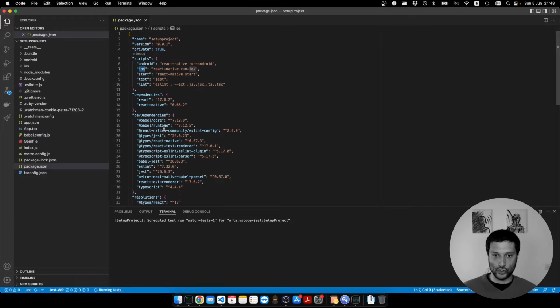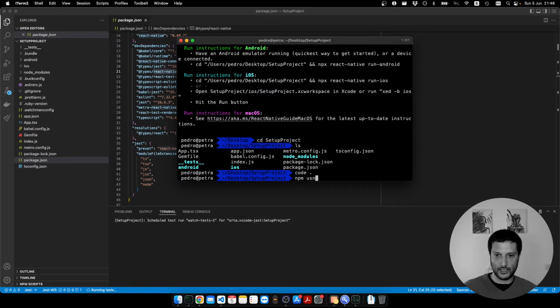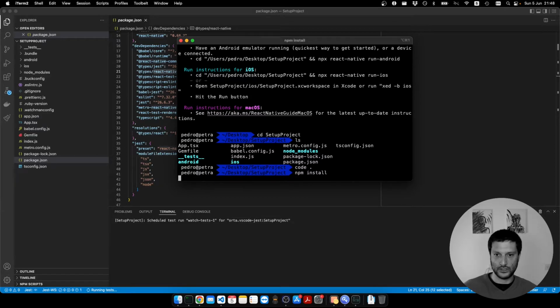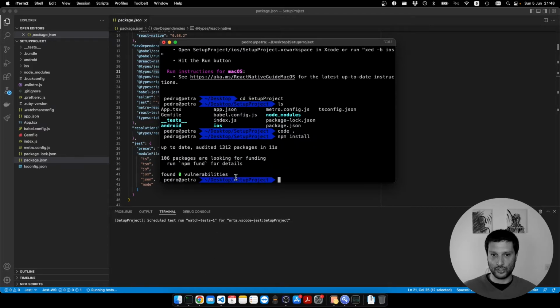React Native is installed when you do npm install, right? So you create your project, and then in your terminal of choice I can just say npm install, and probably it's already installed because we created the project. Then we will just run the commands directly in the project. So let's see the AVD.